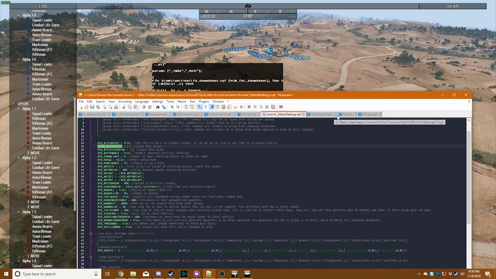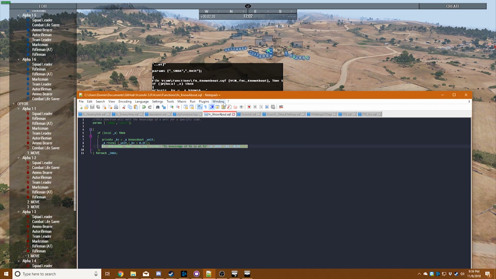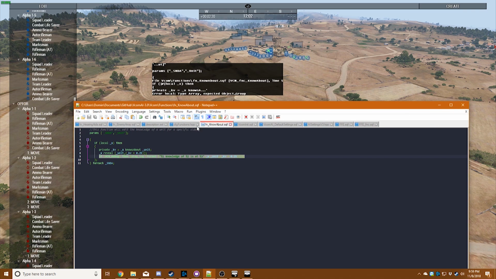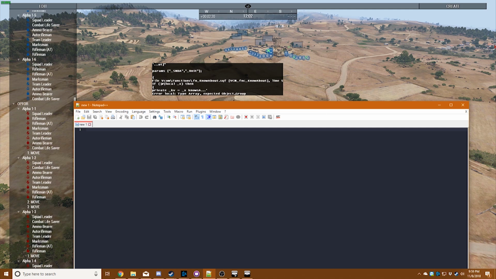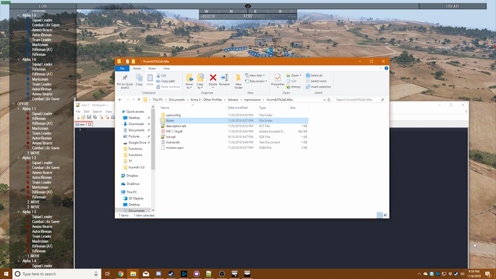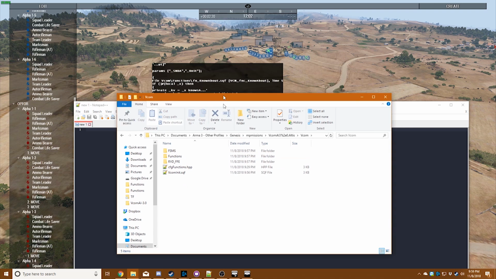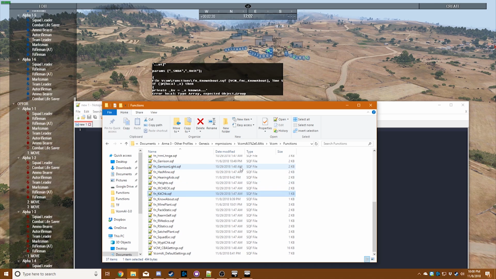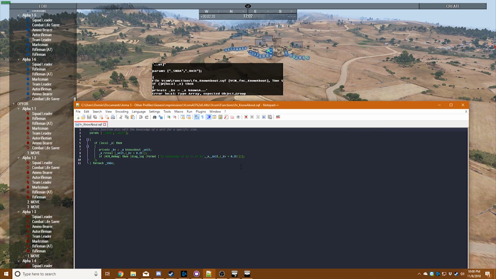So we're going to go back. Unfortunately, I should have checked this first. And what I'm actually going to do is make these changes in the mission folder. So I'll have to keep copying, and then I'll update it to the GitHub. So function knows about, and we're going to get back to that one bug with the AI not seeing in a second, but I wanted to get this done.